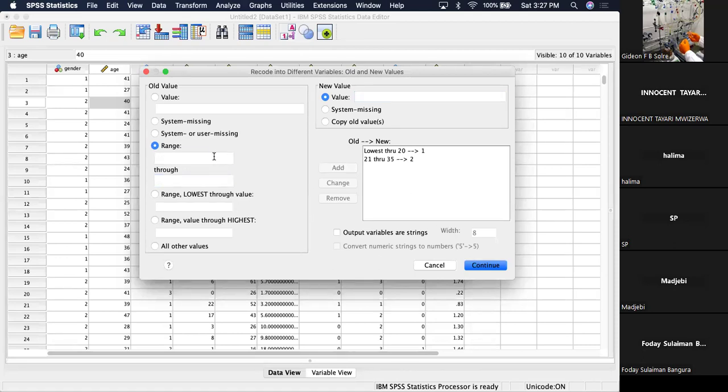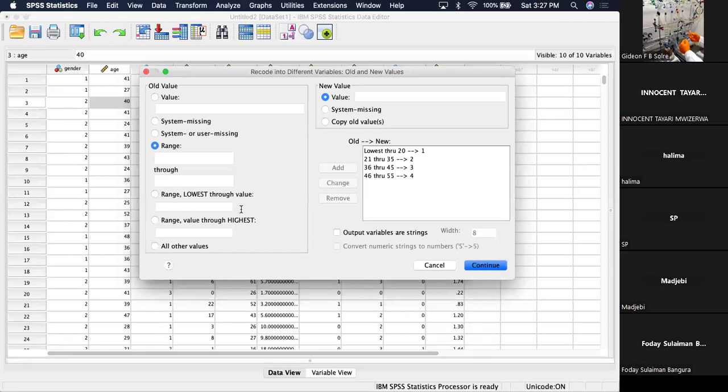Then I want to capture those who are 36 to 45 years. I want to call those people age group 3. Then those who are, let me say, 46 to 55 years. I want to call them age group number 4. And the rest, I want that to be anything 56 and above.